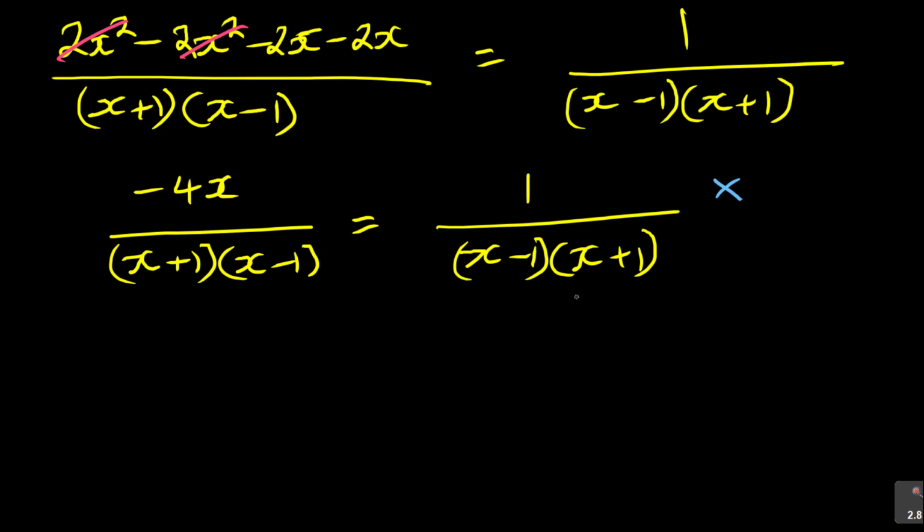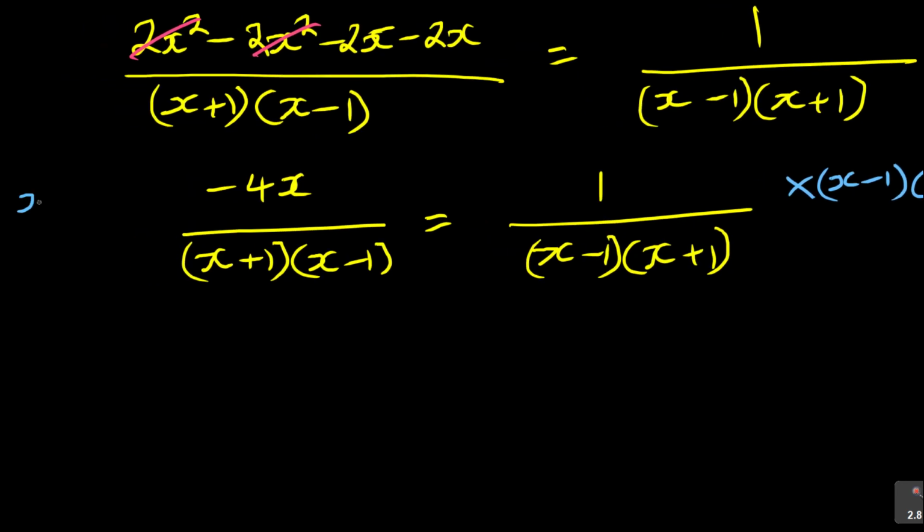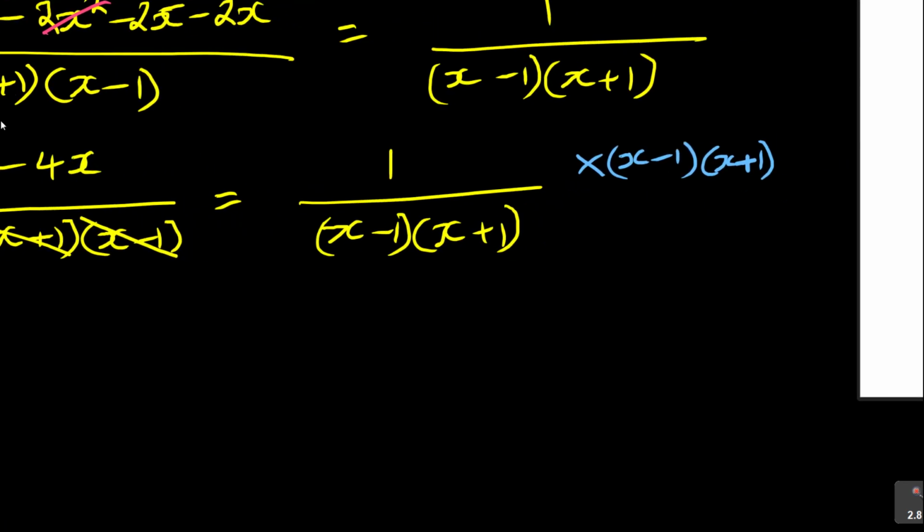multiply by this, which is x minus 1 and x plus 1. See? But what you do on the left, you must do on the right. And also here, I will multiply by x minus 1 and x plus 1. See that? So when you're multiplying, look at it. This is where now x plus 1 cancels that, x minus 1 cancels that. See? So it's gone there. Even here, x minus 1 cancels that, x plus 1 cancels that. You see? That is what is actually happening.